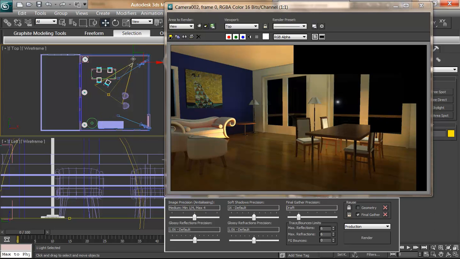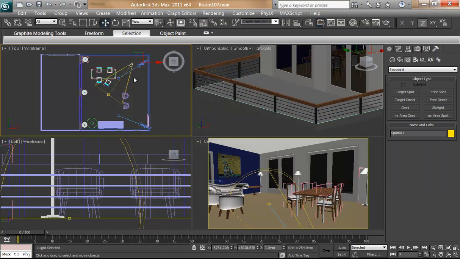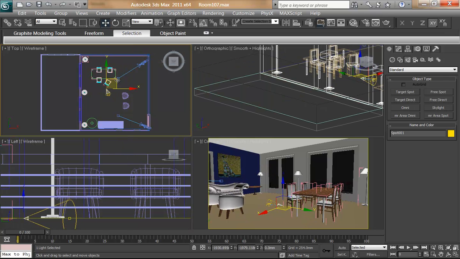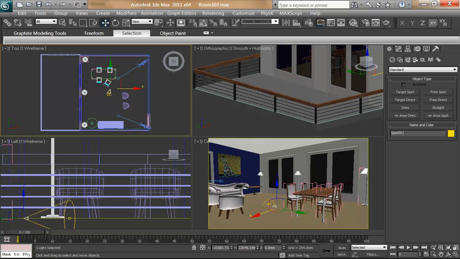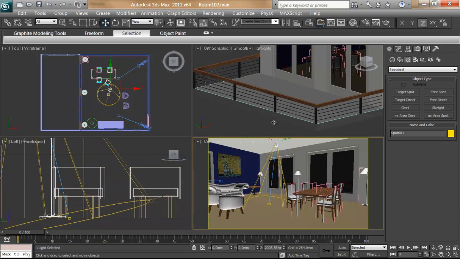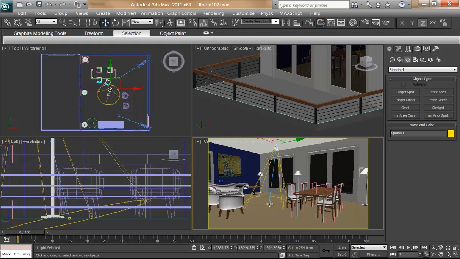Just like anything else, you can move it, and so to do that, just right click to finish the tool, and using the gizmo there, you can move the light. So I've moved the target, also I moved the light source so it's closer to the target. And now in the camera viewport, I'm just going to lift it up so you can see the light source above the target.